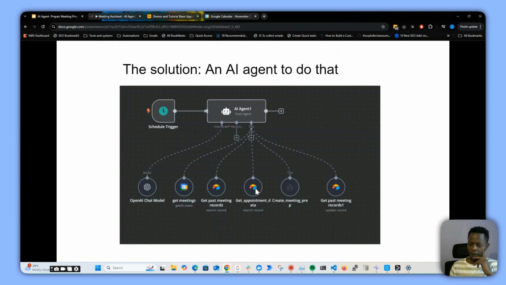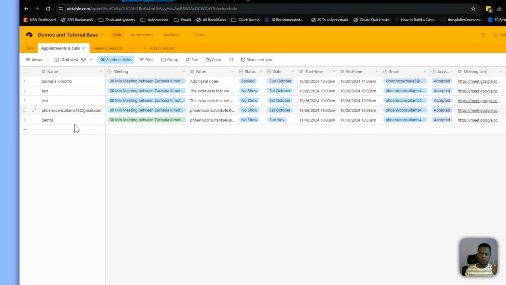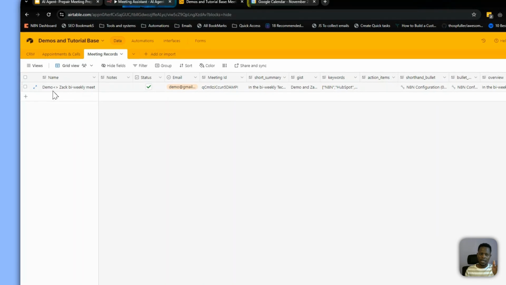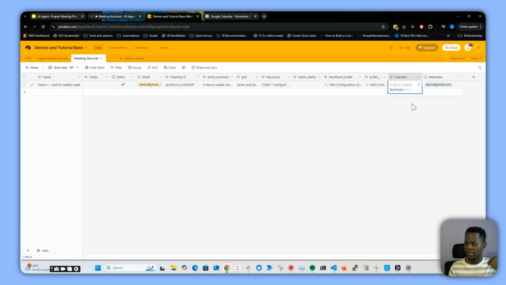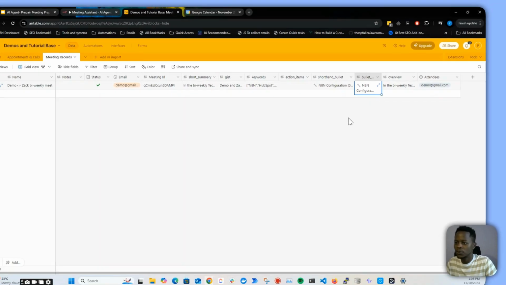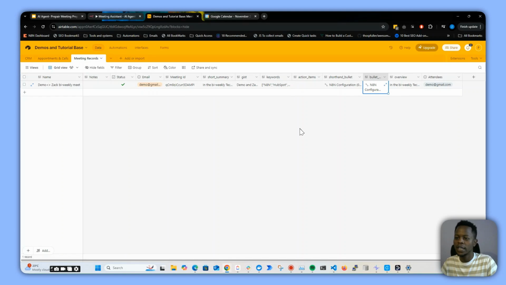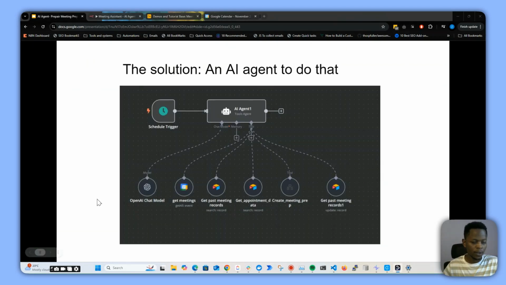Once we do this, let's say we found our lead, what we'll do next is create that meeting prep. So we had a meeting with Demo. So this is what the meeting history was. These are the items that we discussed last week, and this is now the new items that we shall be discussing this week. This is what we'll be using to create our meeting prep. And once we finalize that, we'll use this to update our meeting.